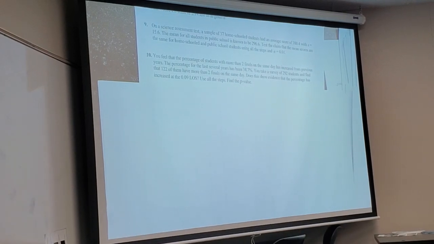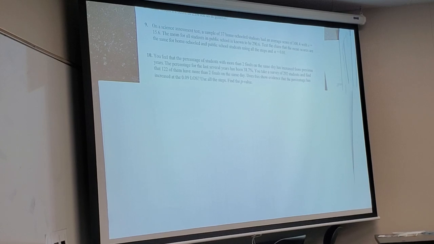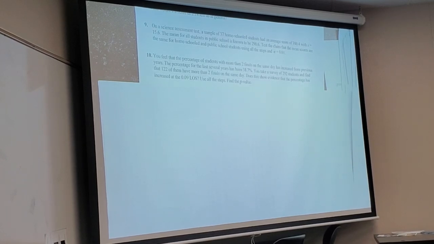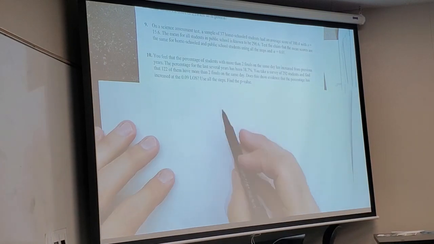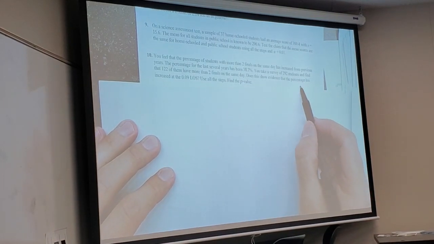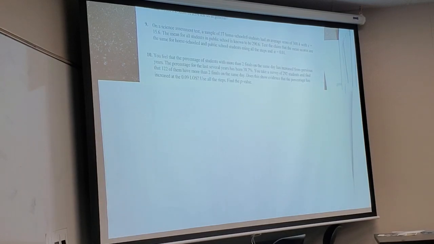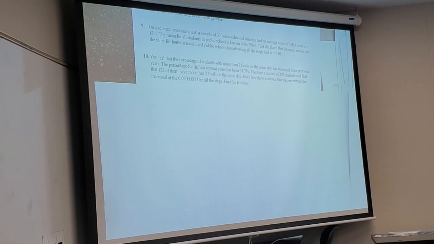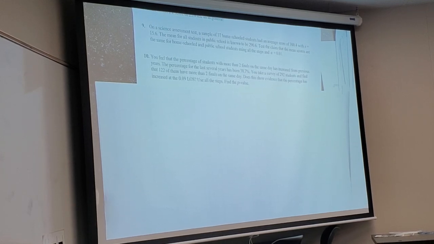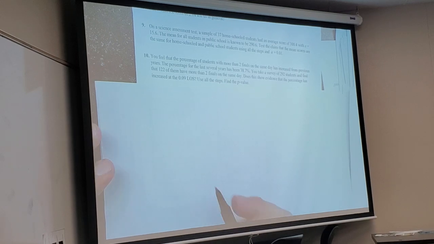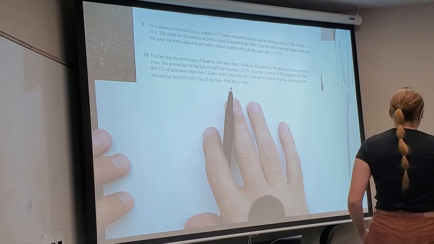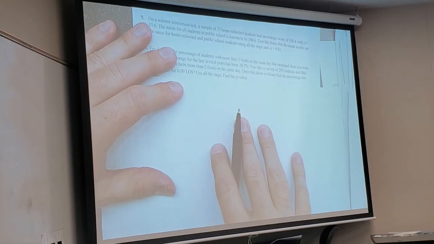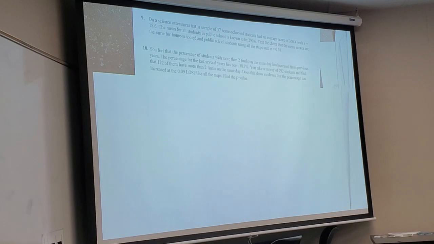A lot of you guys, for some reason, will have a problem all about percentages and you still try to use the X bar minus mu. You've got to be really careful. Just look for the key words, percentage. So then, instead of doing n greater than 30, how am I going to show that it's normal? What am I going to check? np and nq. I love it. So, do you guys want to do that problem? It's the same five steps, but now I'm going to have a different thing to check to make sure it's normal, and a different z-score formula because now I have percentages.